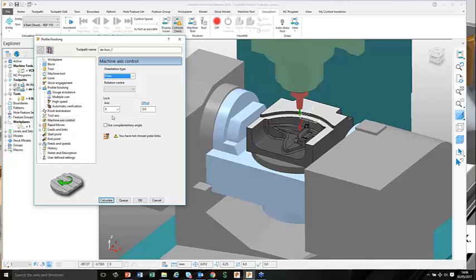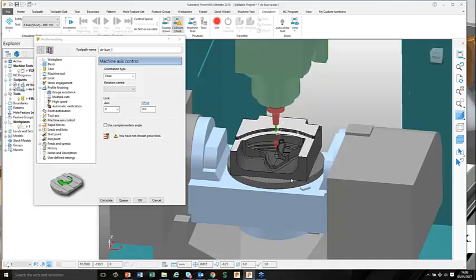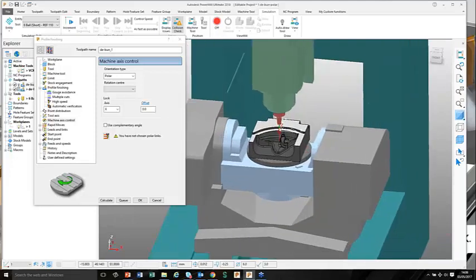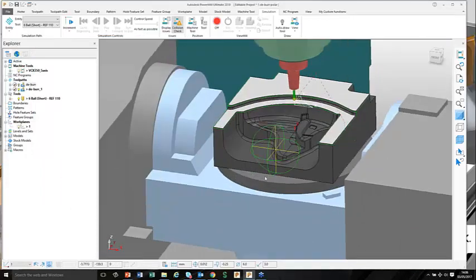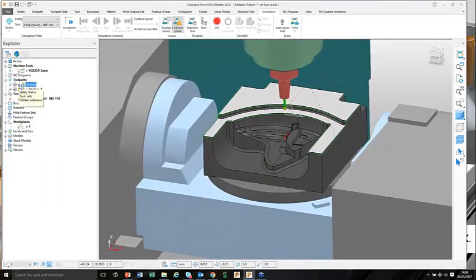The next thing it asks is which axis do you want to lock. So if we look down the front of the machine, if we can imagine we want to put the tool here on the part, and we just want to rotate that C-axis and then use the X-axis to deburr the part. Okay, so we don't want the Y-axis to move, so we would lock the Y-axis. So if we just calculate that toolpath, you'll notice the toolpath looks exactly the same. Okay, so there's no difference between that and that. They're absolutely identical in every way.